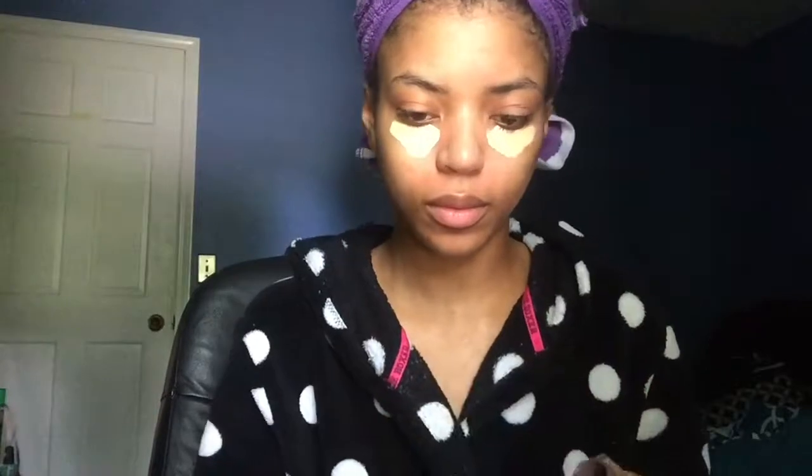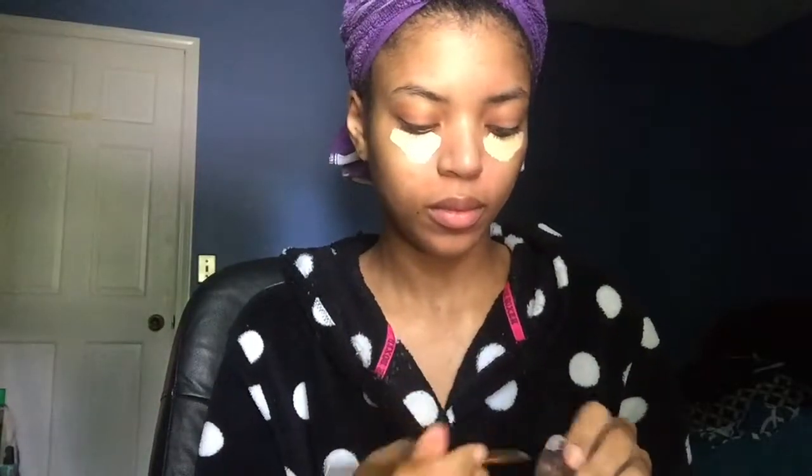I let that sit there while I start on my brows. My brows are still looking a hot mess, but I'm trying to wait until I go back to school before I get them done again, so I have to just tough through it. I used the ELF liner and the angled brush from the Gilded set — same thing I used in the last video, my favorite products. This works so we're going to work with it and fill in the brows.